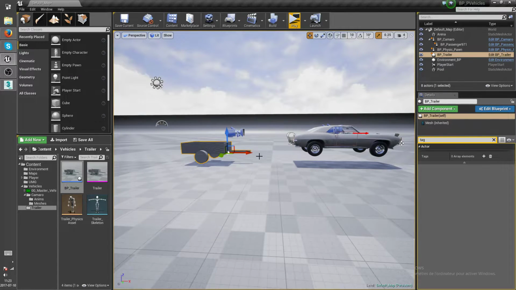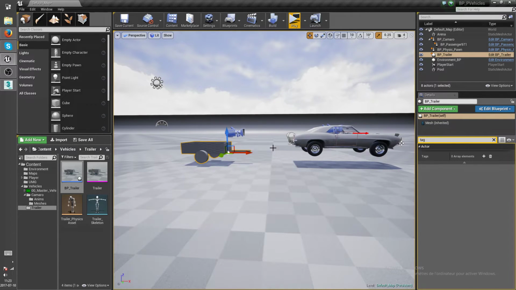So it'll create a physics constraint between them, something like that. So you're going to have to back the vehicle close enough to the trailer, then get off the car and press F while looking at the trailer for the trailer to attach, basically.